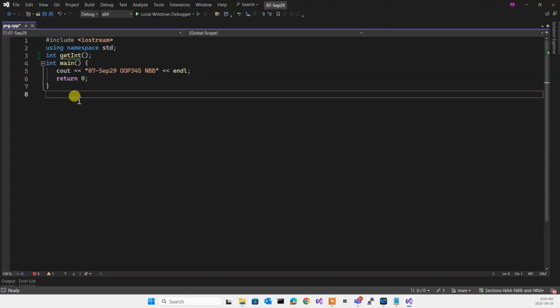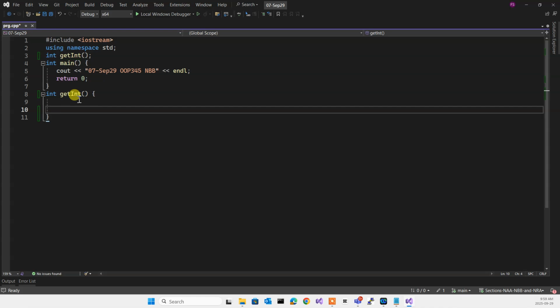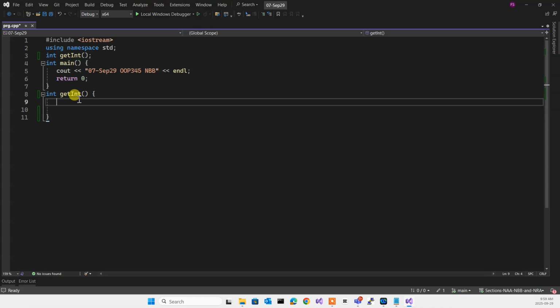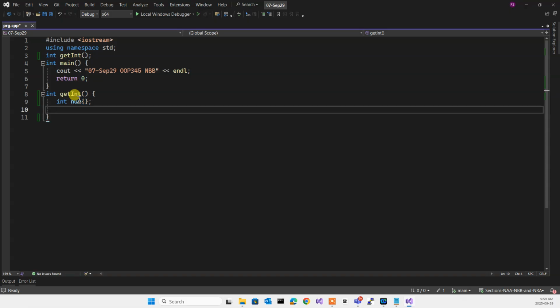And we wrote getInt, simple and straightforward. And hopefully we would receive a number, and at the end we would return that number if the user went through proper stages to entering a proper integer.